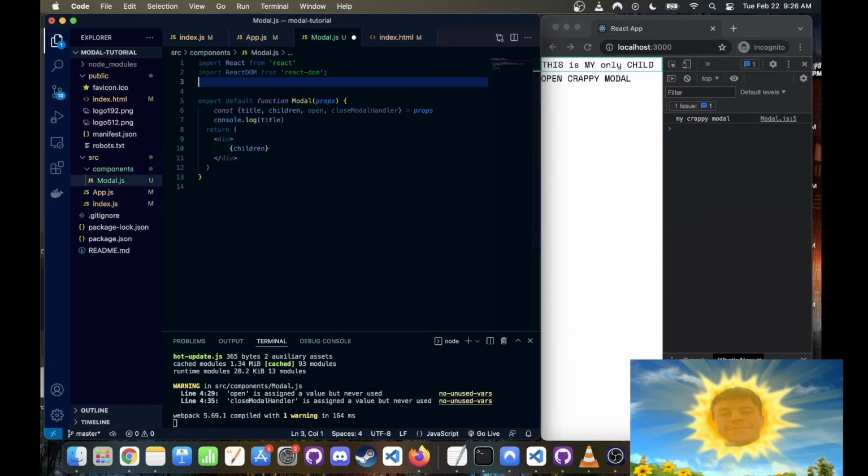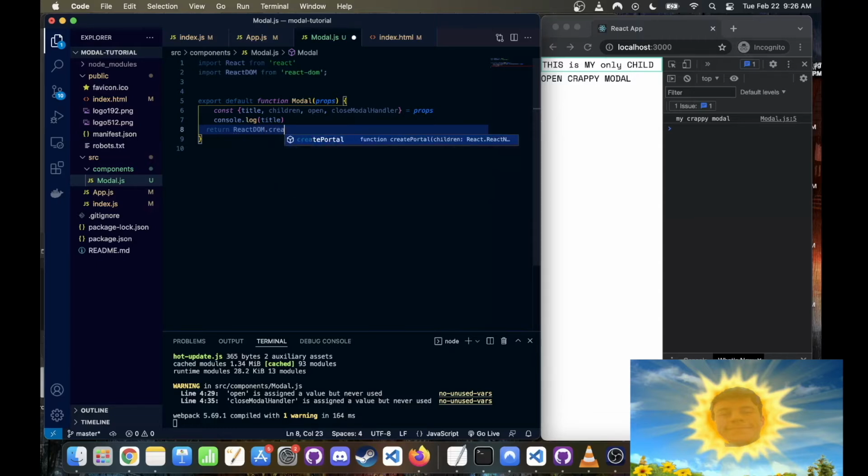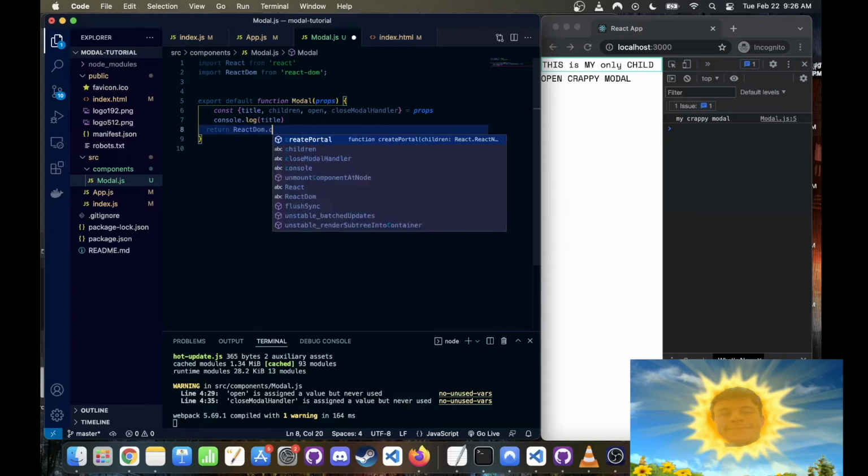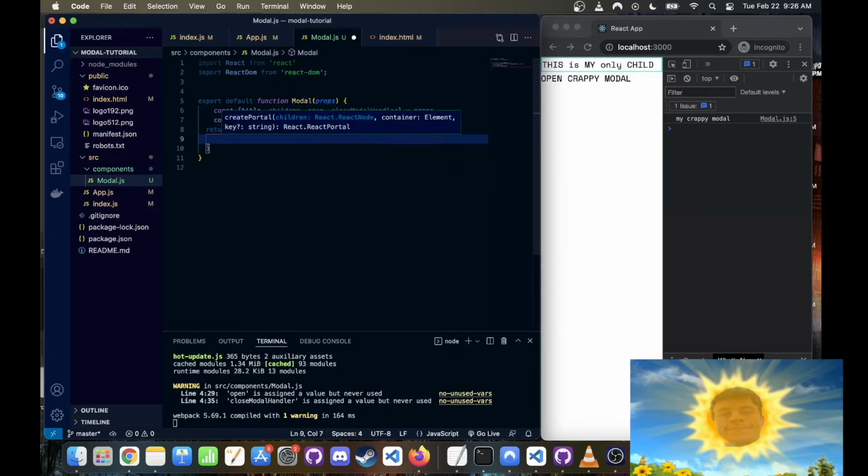So here, what we want to do is return. I'm actually just going to get rid of this. We go ReactDOM.createPortal, and this is where we're going to have our content. So we're just going to go div, whatever.